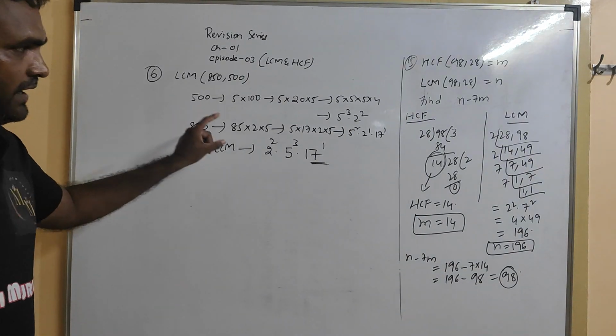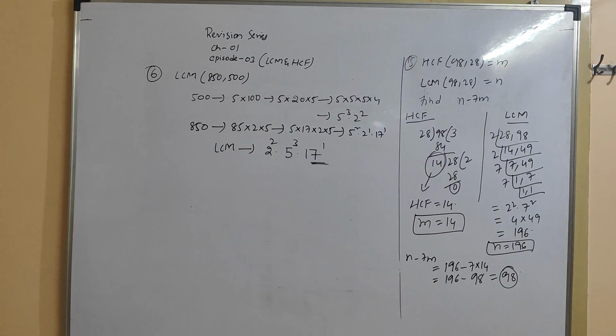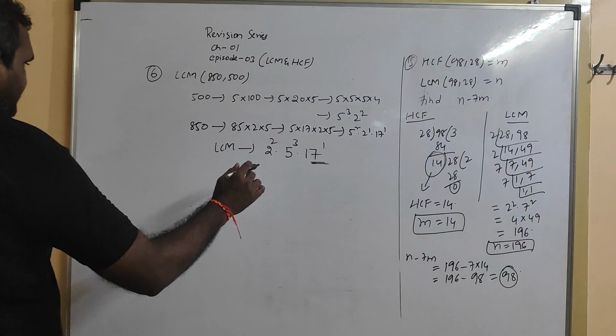Sir, here you did the prime factorization method, there you did the cake cutting method. Whatever method you want, you can do. Here I found zeros and all. That is the reason this method is a little good, and this method will get you the answer a little quickly. So that is the reason I did the prime factorization method here. If you are not comfortable with the prime factorization method, you can go with the cake cutting method also. No problem regarding that. Okay.